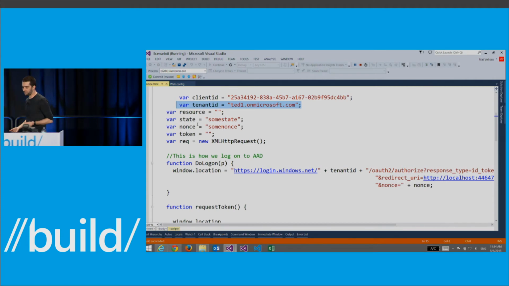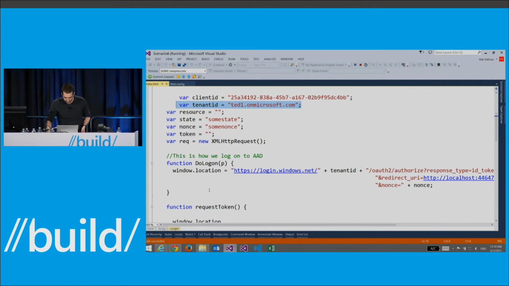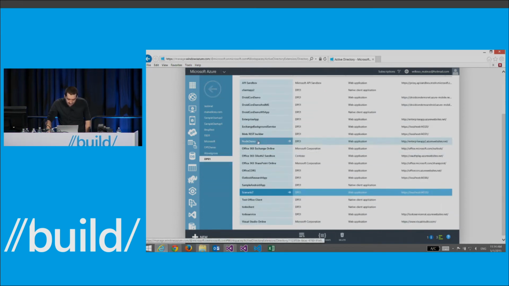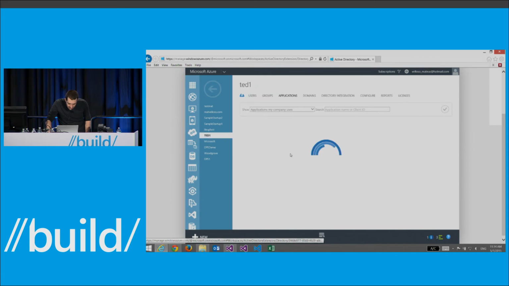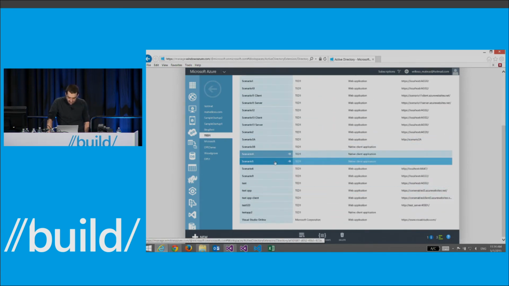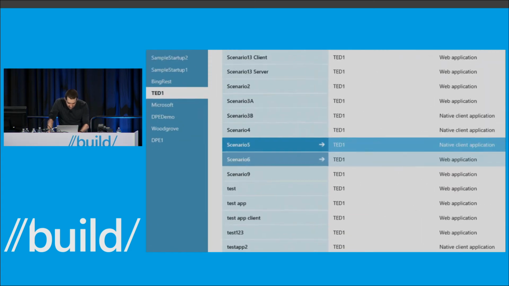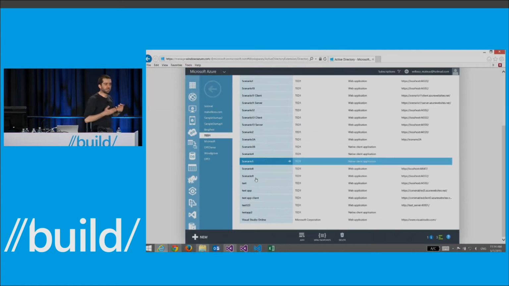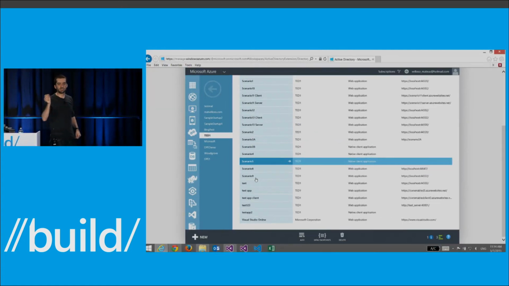And it's true, because for that scenario, which is scenario 8, if I look at it, I won't find this client ID here. I have other client IDs here, but you can see I jumped, I don't have the scenario 8 there. I created it somewhere else, or maybe I even forgot to create it, or maybe my client ID is wrong. I didn't type it correctly. So it's not finding the right app to log me in.